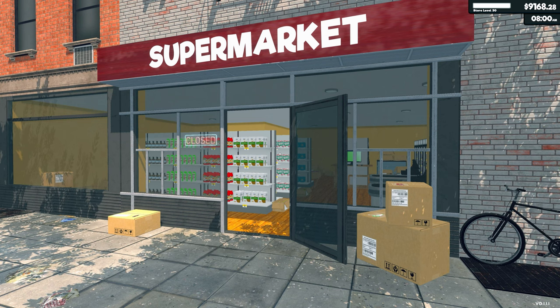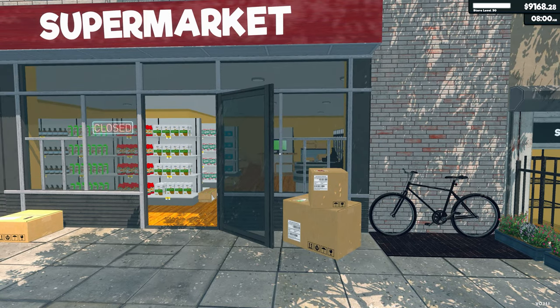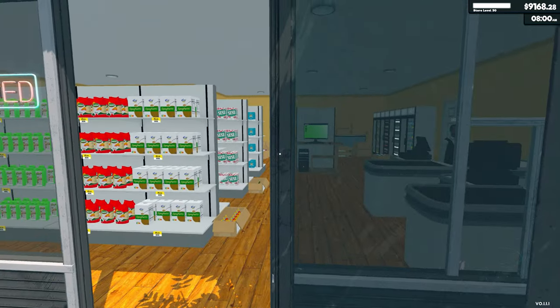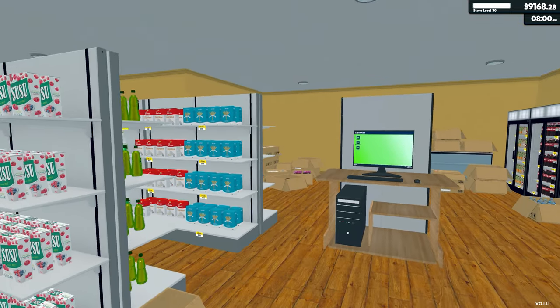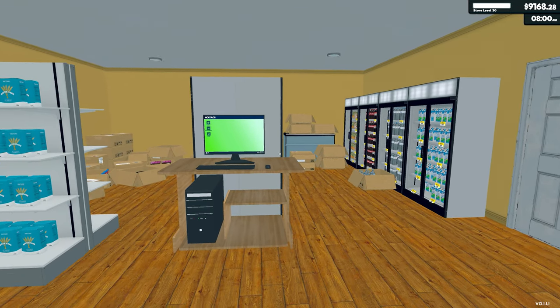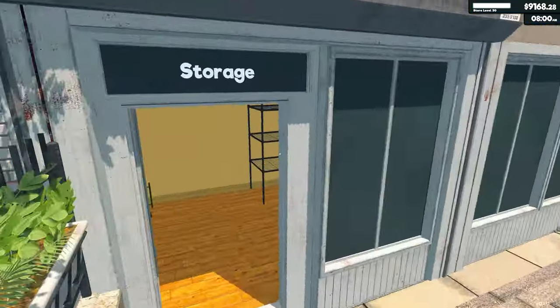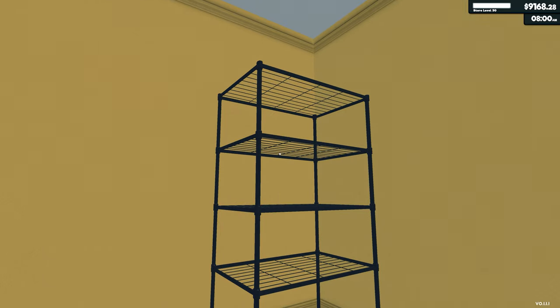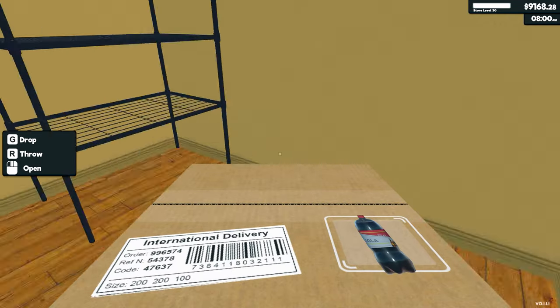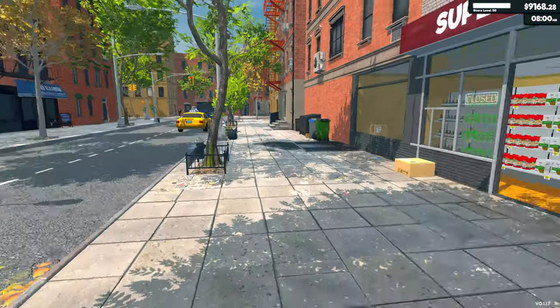I kind of got caught into this game. I kind of became addicted. And there was a major update yesterday, and I didn't notice that. But they introduced this rack for the crates. You can get a crate and literally drop it there, and that's okay.